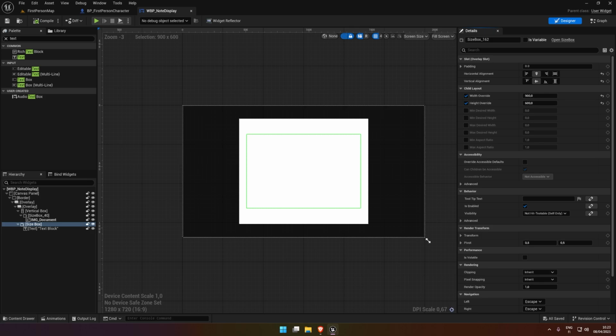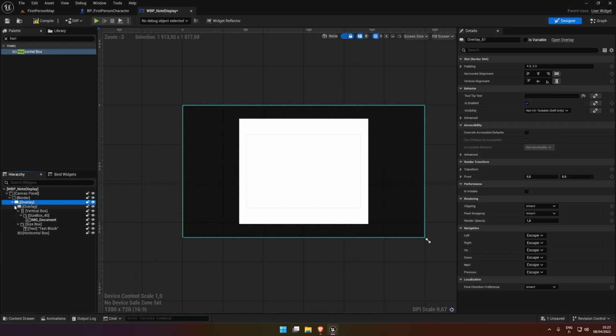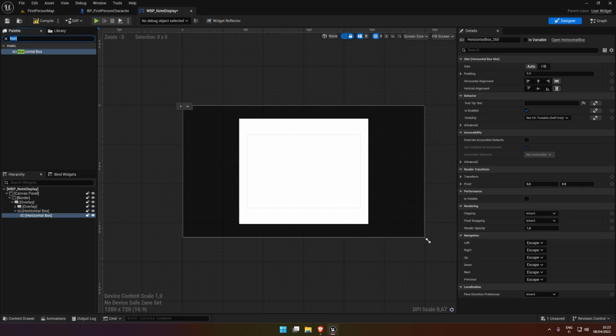Next, we want to go and create a horizontal box. Now this one, we're going to put on the first overlay here. So if you look, we have overlay, overlay, and then this horizontal is part of this overlay here. In this horizontal, we're going to add another horizontal. And then we're going to have some buttons.